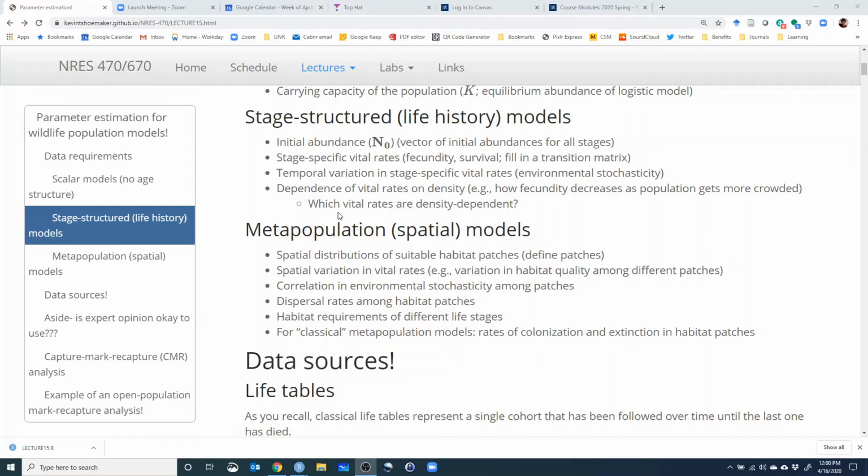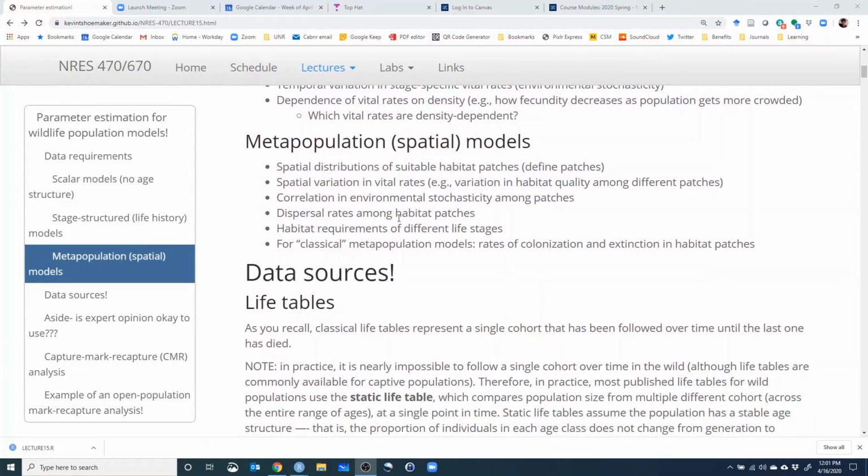So we can simplify. And then finally, we have to start thinking about density dependence. Which of those vital rates, which of those transition rates in the matrix are most sensitive to density of the population, and how? Is it linear? Obviously, we have to make some simplifications sometimes, but it's an important thing to think about. And many of you are struggling with that right now with your own PVA models. How to implement density dependence? What's realistic?